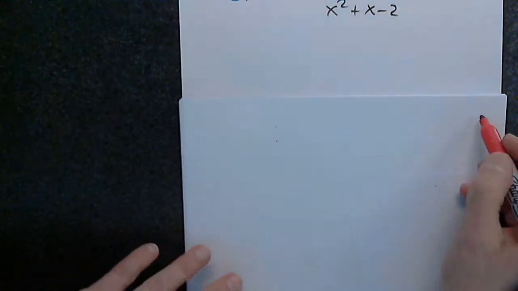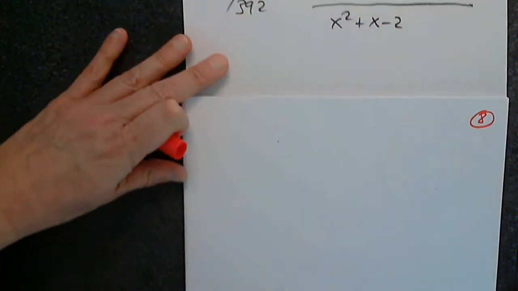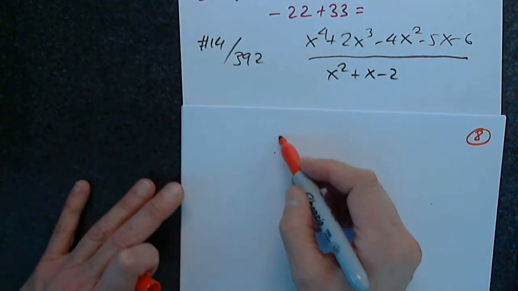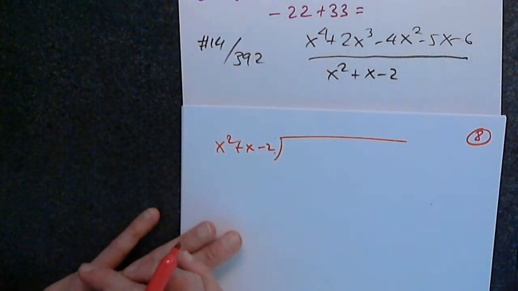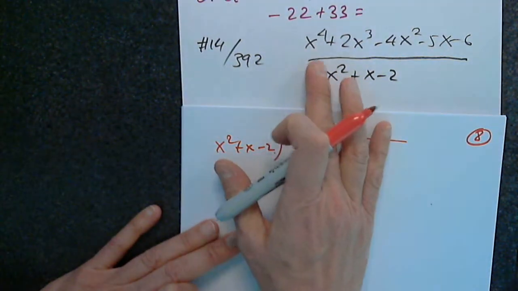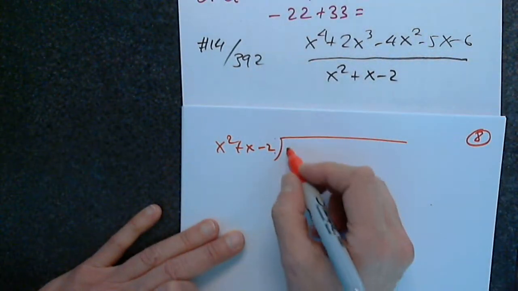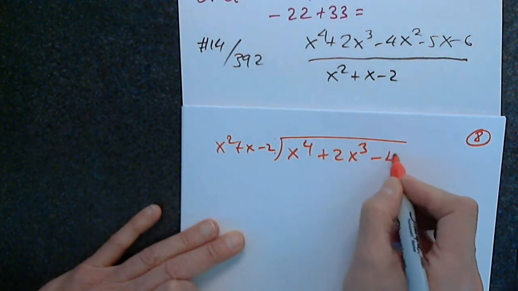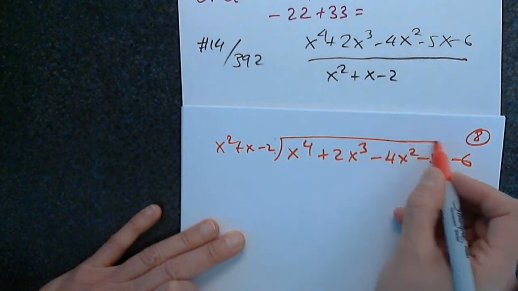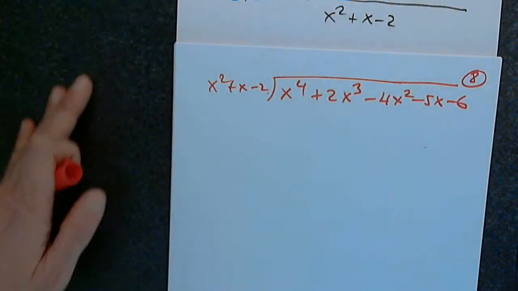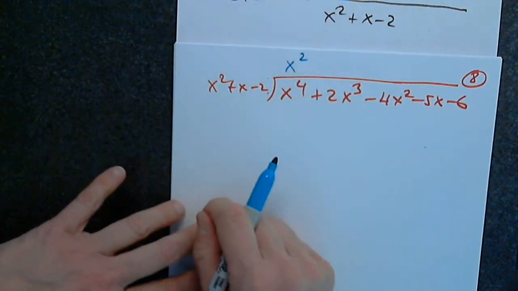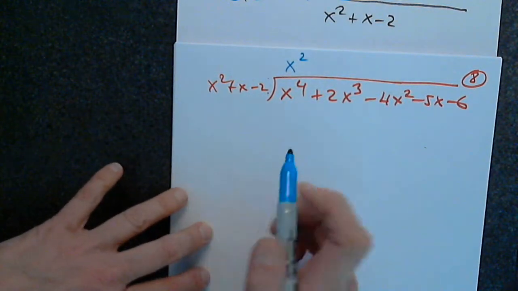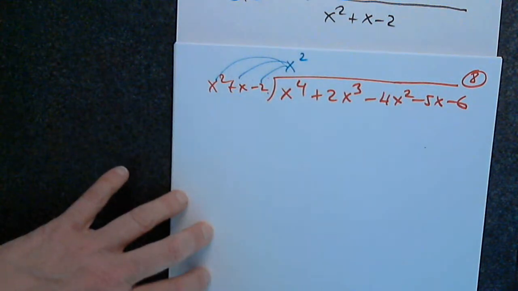Are they both in descending order? Good. Any missing term from the top? No. Degree 4, 3, 2, 1, 0. Nothing is missing. Good. First question. X squared times what is x to the 4th? And we do not lie about the sign at the top. X squared. Do you all agree with x squared? Yes? Everyone? So now we go back this time to 3 different terms.